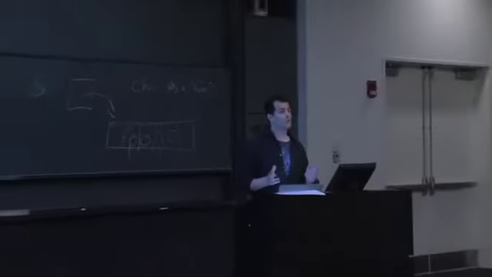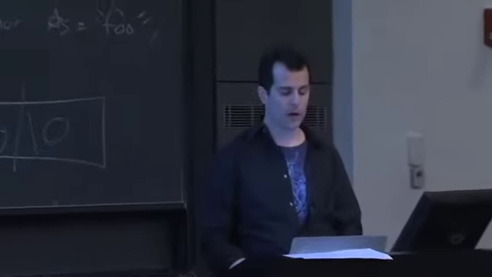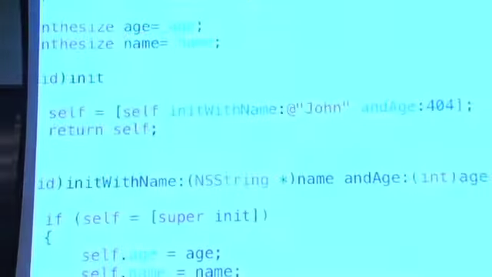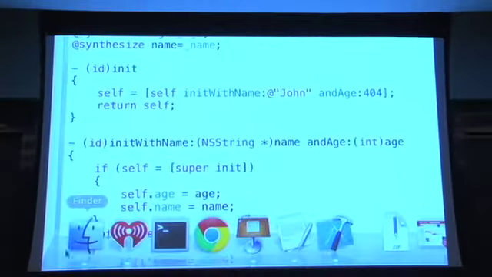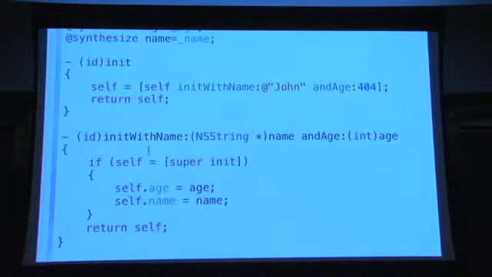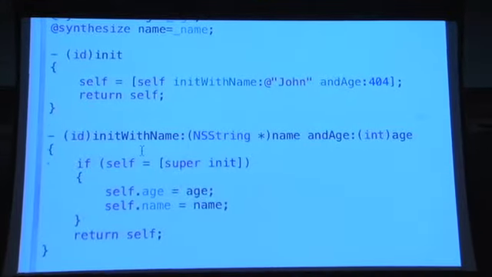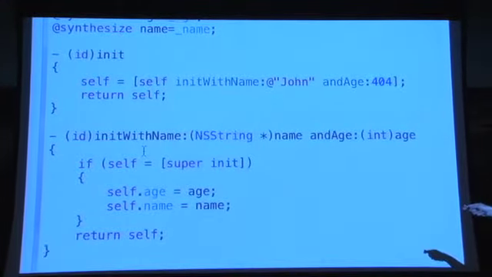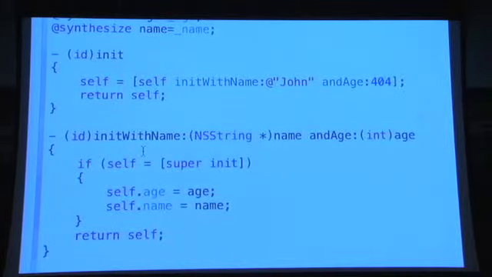But I don't have to redeclare them and clutter my code as such. And in the M file, notice that here is a very common paradigm now for init methods. And moving forward for any projects, do look back even at this simple example at how to structure your own init methods. Here's a default one. I just arbitrarily decided that, if someone creates a student object and doesn't initialize it, I'm going to give it a default value of John and 404, an allusion to John Harvard.